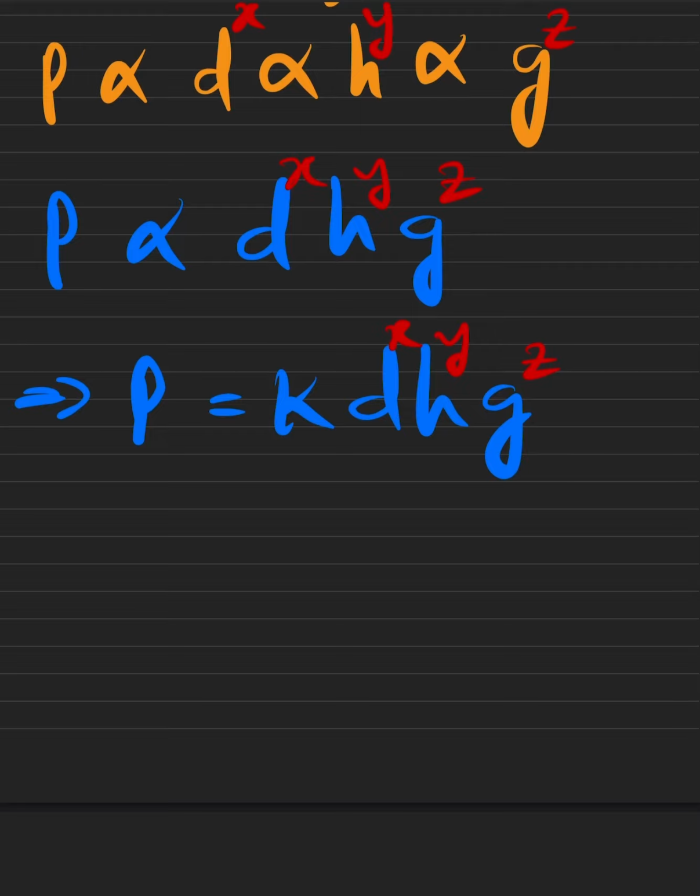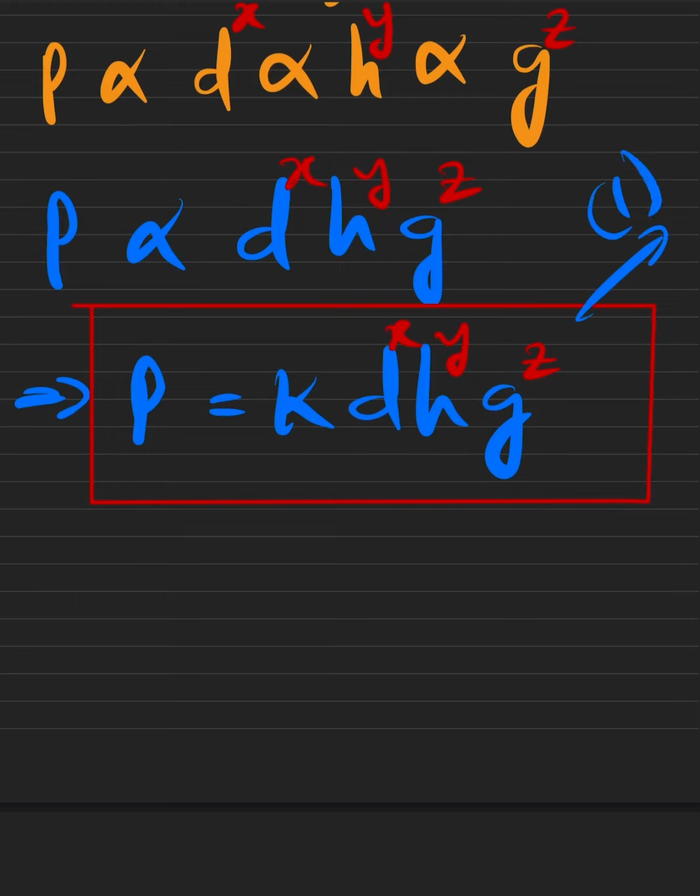But in some cases, the constant is not always 1, please. The constant is not always 1. You need to go back to the lab and check, do some experimental work and see what the constant is going to look like. But in this question, we all know the K is equal to 1. In some cases, it's going to be 1, right? So regardless, we are going to see what the formula looks like at the end of the day. So this particular formula, let's call this one equation 1 so that we can always refer to it, right? Let's call it equation 1. So we can always refer to this equation.